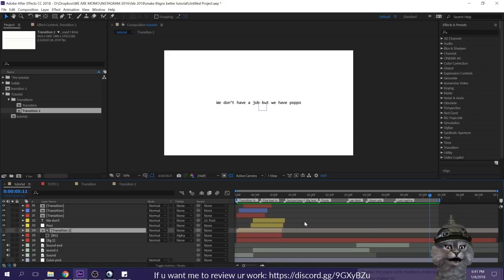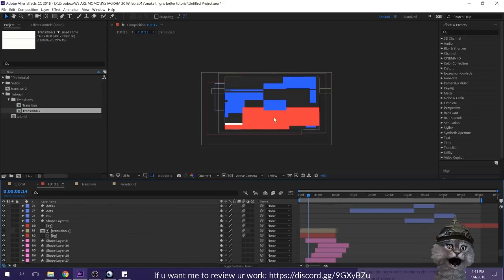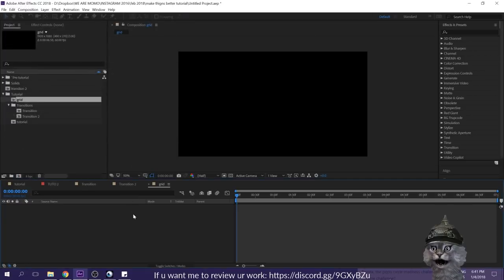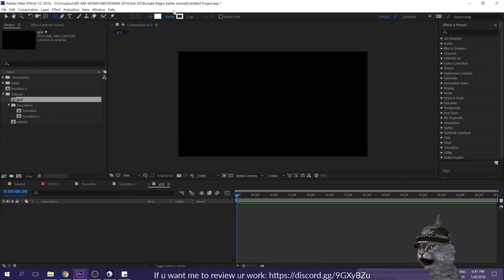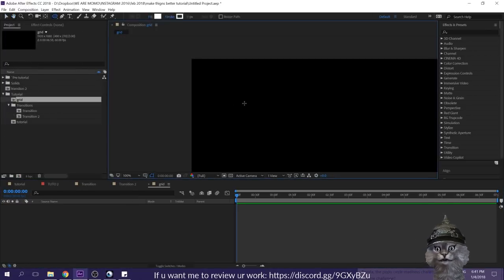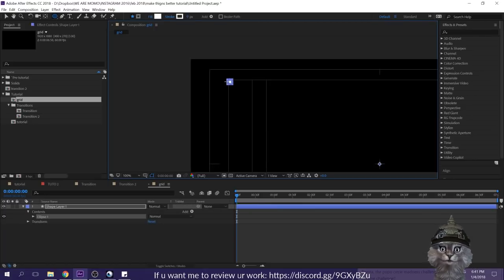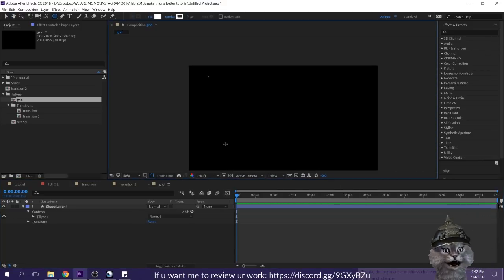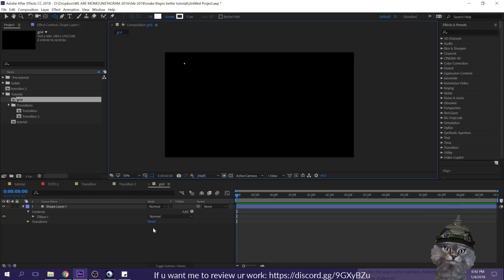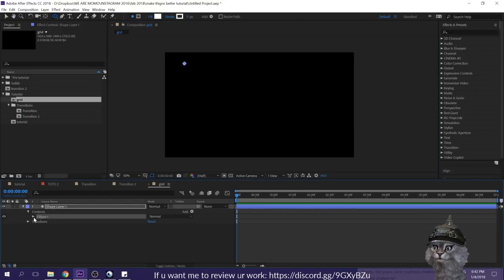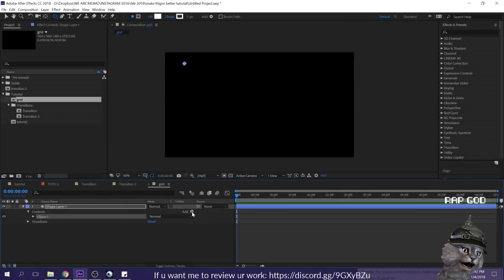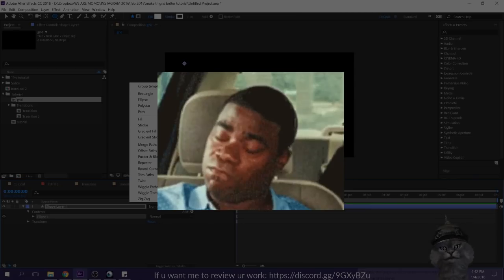Now, the next thing that we want to do is create our dotted grid. Alright, cool. So I'm just going to make an ellipse. I'm going to make sure it's black so that I don't see it, not that I have anything with that color. Okay, cool. Now, we have a dotted grid, but what if we want to have it repeated, just like in a HUD? Now we can actually just duplicate this again and again and position it, but that's pretty dumb.